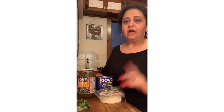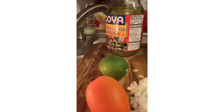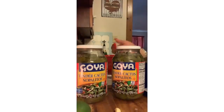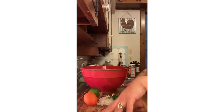I have nopalitos and obviously the cheese. I'm gonna make two jars of nopalitos because I'm making a lot. I also have diced onions already, one small garlic clove, a tomato, and a lime. Make sure your tomato — get your roma tomatoes — but make sure it's a hard one, not too ripe, because we want the vinegar from the goya beans and the lime not to make it mushy. There's nothing more disgusting than a mushed tomato.